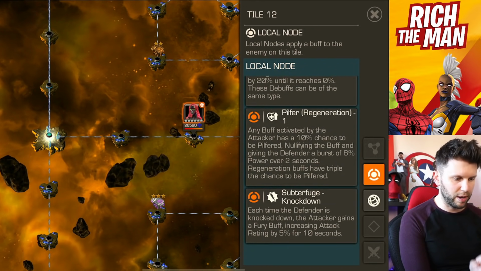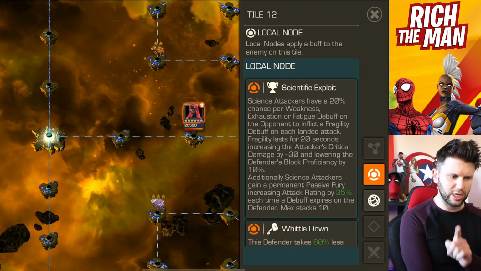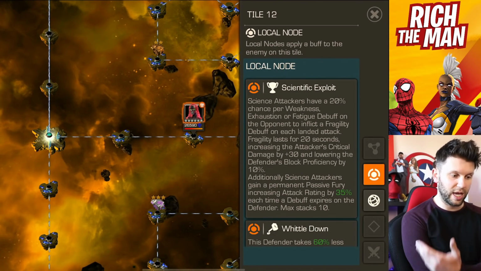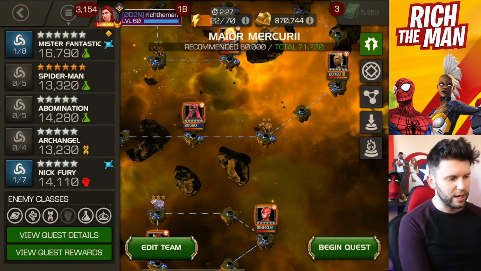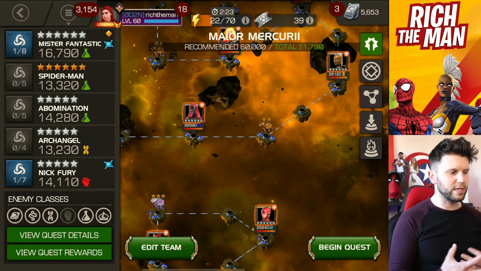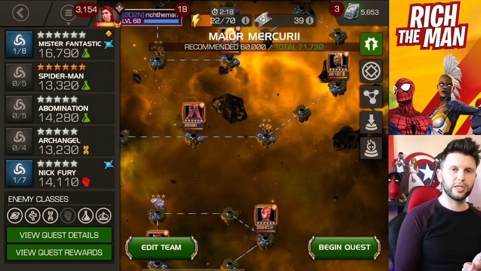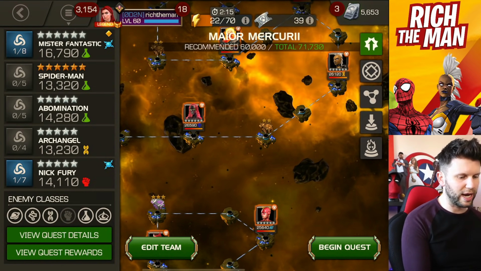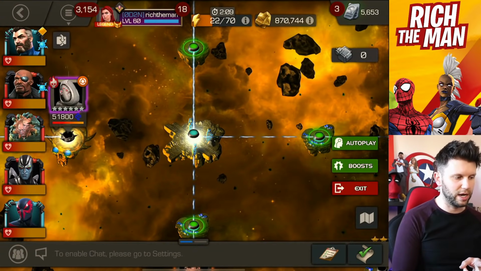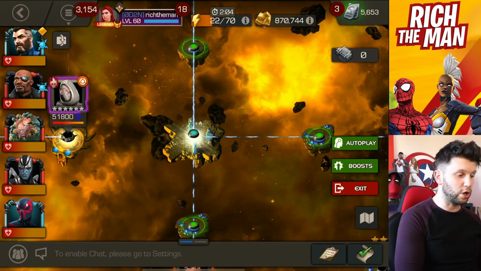You've also got Pilfer, and that's really it. But additionally, science attackers gain a permanent passive fury, increasing attack rating by 35% each time a debuff expires on the defender. So damaging debuffs, or debuffs that expire, are the way to go with this. I personally like my MVPs on screen right now: Mr. Fantastic, Spider-Man 2099, and Immortal Abomination. In my rotation, Immortal Abomination and Spider-Man 2099 are two key champions, especially when it comes to the monthly Cavalier difficulties.